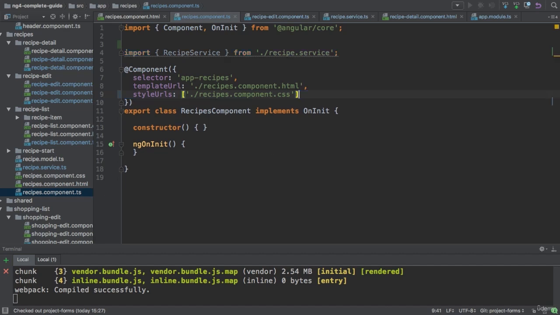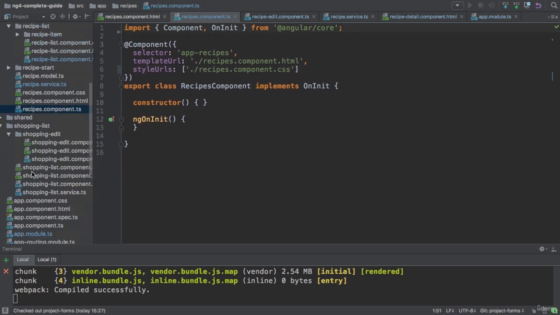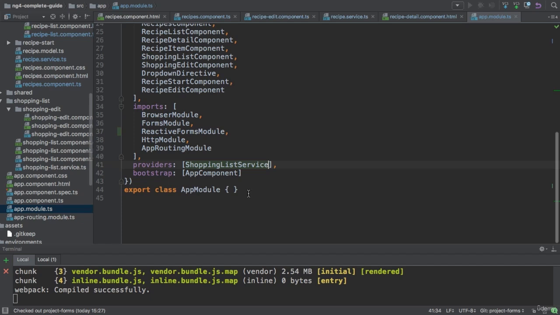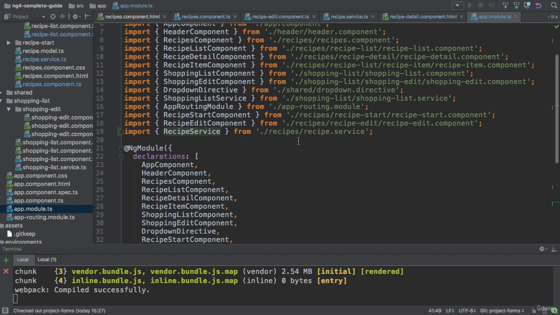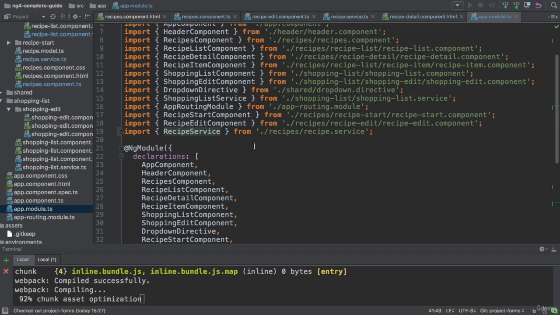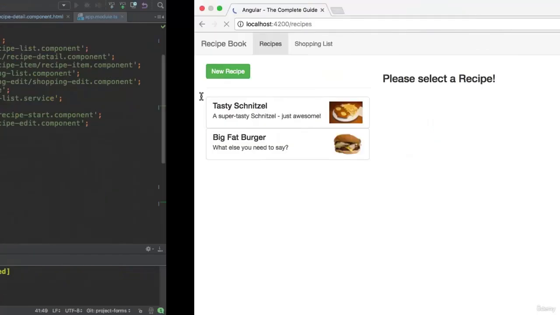So what we need to do to ensure that our service survives is we need to add it to our app module here. By adding it here, recipe service, and adding the import too, we make sure that now we have one instance of the service all the time available as long as our app is running.